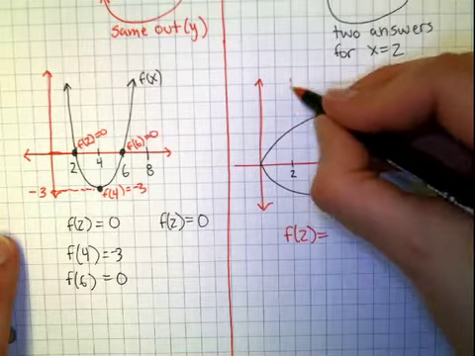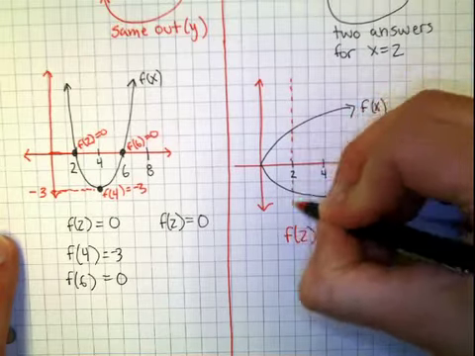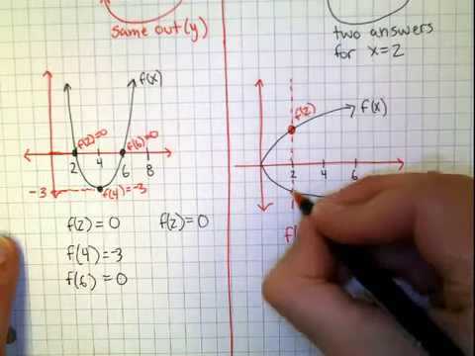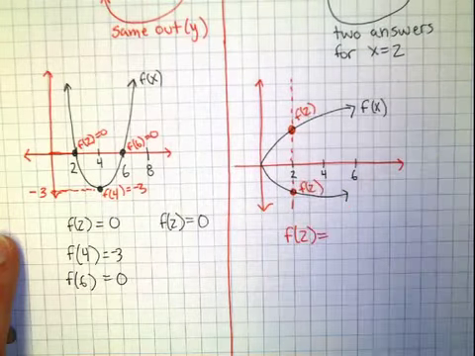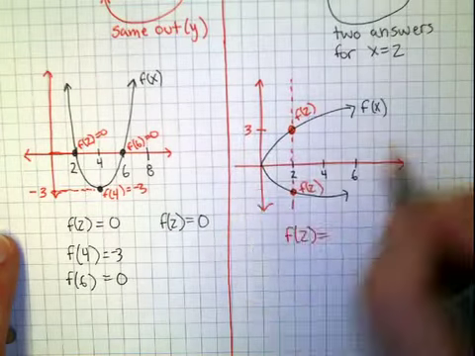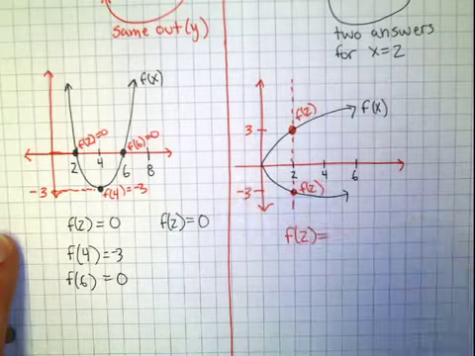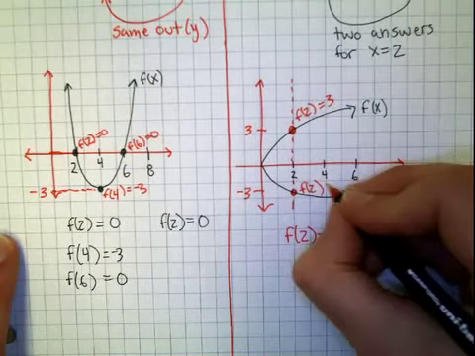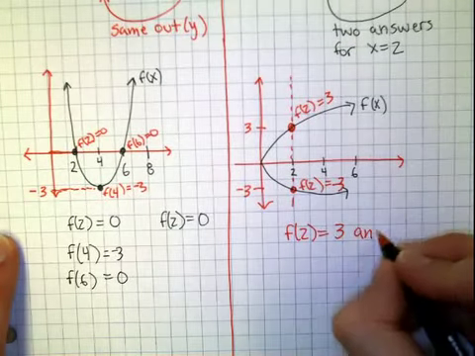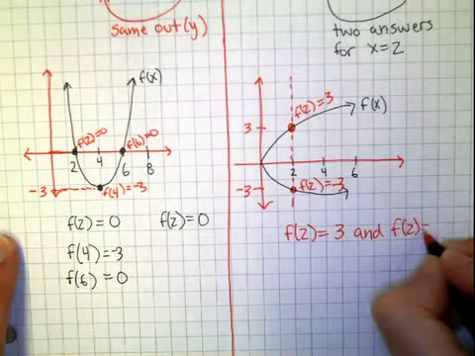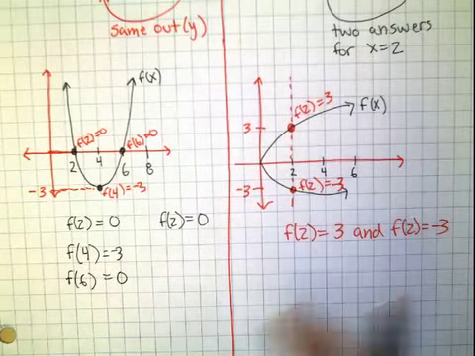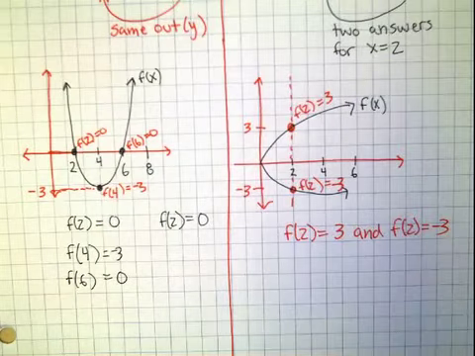If I went to 2 and said, what is f of 2 equal to? You would give me two answers. You'd say, well, okay, here's 2 right here. So what's f of 2? Well, there's a point up here, so here's f of 2. But there's also a point down here. Here's f of 2. There's two answers. There's two spots where the graph hits. Up here, we could say it's at 3, and down here we could say it's at -3. So f of 2 equals 3, but it also equals -3. We've got two answers. That's what a non-function is when you get two answers.